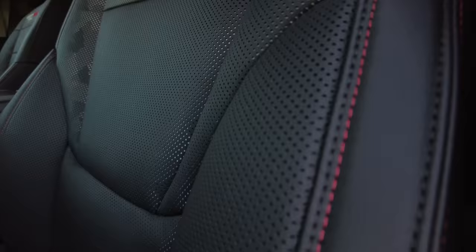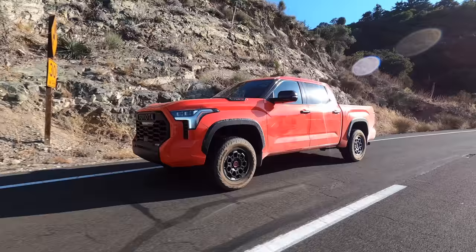We should talk about the seats. In typical Toyota fashion they are pretty much pressure-point free—I find them very comfortable. There's like a camo layer under the black layer which I think is kind of nice. We're driving the Crew Cab, which is the bigger of the two cab options.